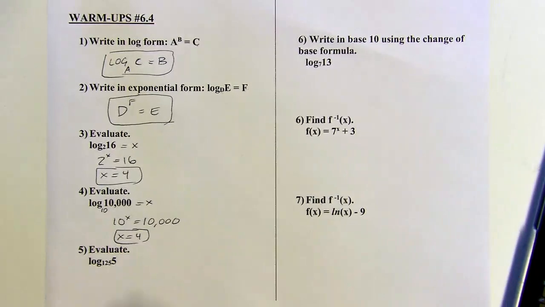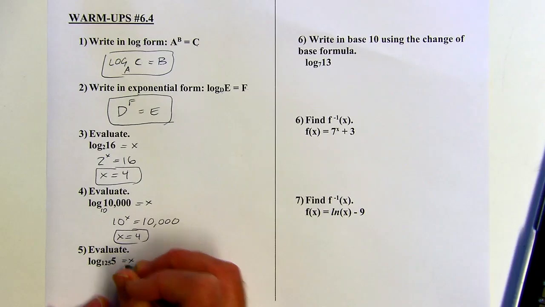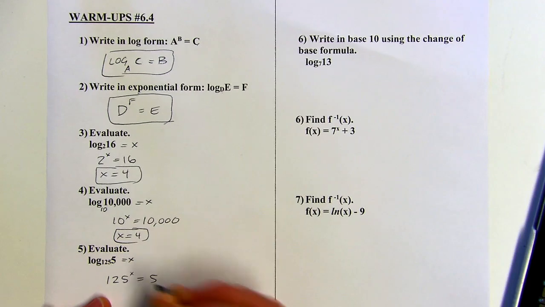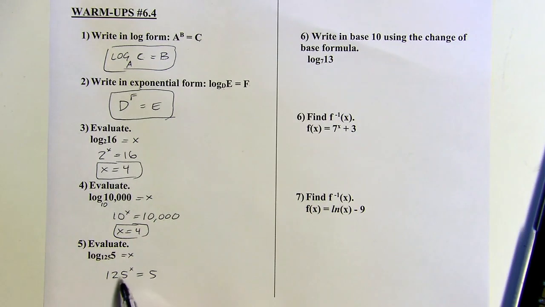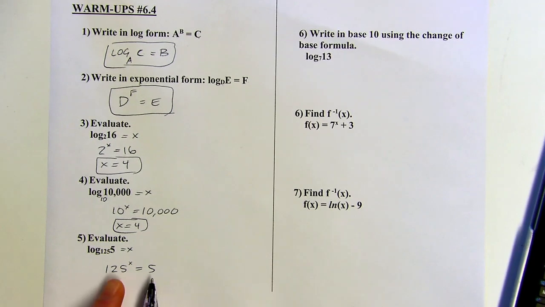All right, this next one is a little tricky, but let's try to set it up. If this is equal to x, now I have 125 raised to the x equals 5. And it's a little weird because you're taking a bigger number, raising it to an exponent, and it's becoming smaller. Well, that's going to happen when we have a negative exponent, okay? So when I'm looking at 5 and 125, I'm thinking, oh, 5 to the third is 125, because 5 quarters would be $1.25, right? So 5 times 5 times 5 is 125.